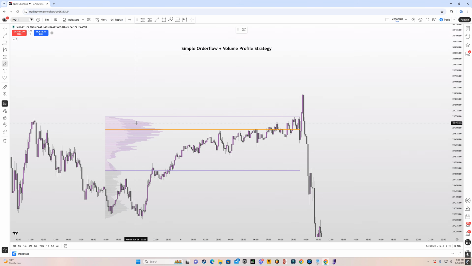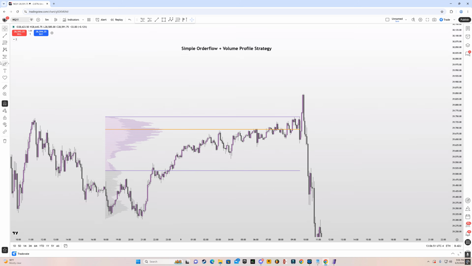Balance is basically where the most amount of volume was transacted, and around this area, you're going to see a lot of choppiness in the market because people are considering this level to be fair. So they're not going to push the price up or push down for most of it, right? And the point of control, which is this orange line, is the area where the most amount of volume was transacted. Around this area, price will tend to consolidate a lot, okay? Just as you can see over here.